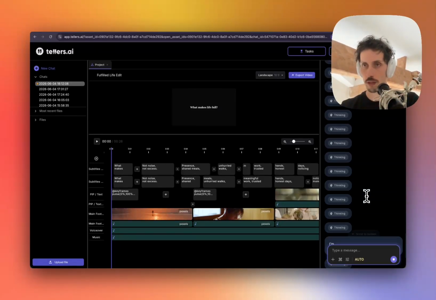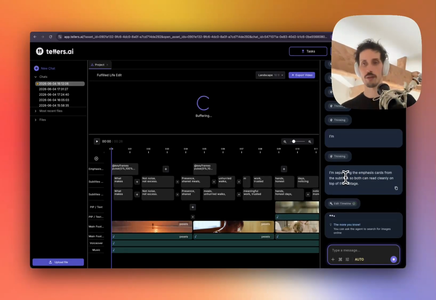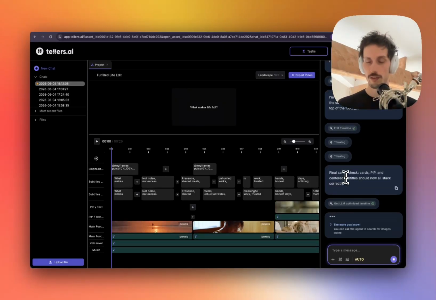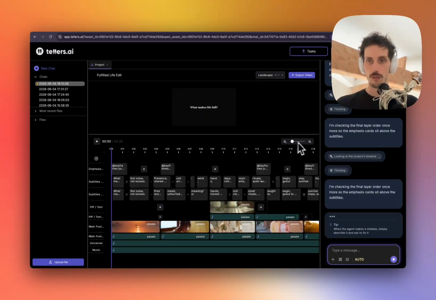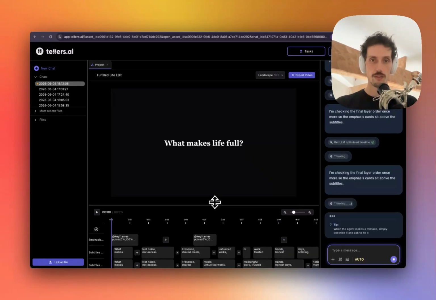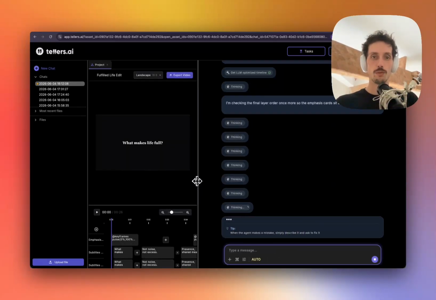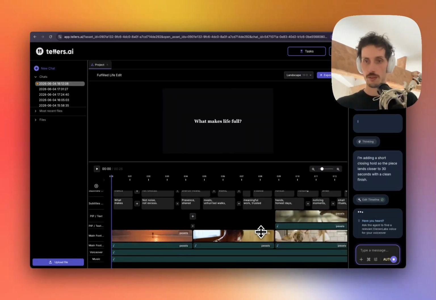So let's have a look at what it created. I think I would wait for it to finish, because sometimes finalizing by having a look at the timeline and seeing if it made mistakes, seeing if everything is well aligned. I don't want to spoil it and just let it finish its work. To give you some insight on the app, you can zoom on the timelines, very standard. You can extend this if you want to see the video bigger. You can extend the chat if you want to spend more time on the chat. And here I think we care about seeing the timeline a bit and what the agent is editing.